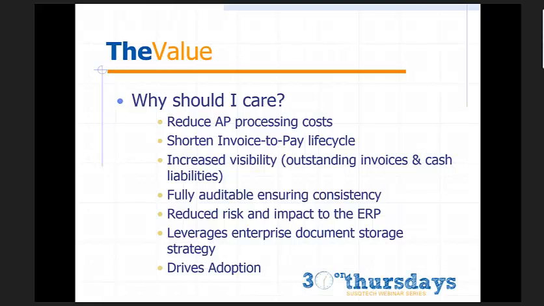So why should you care about this, and why do we find a lot of organizations going in this direction as a viable option for leveraging SharePoint and automating the accounts payable process? Well, of course, it reduces the overall accounts payable processing costs. It shortens the invoice-to-pay life cycle, because again, you're automating this. It increases visibility, and it's auditable. And really one of the things we found is it helps to drive adoption of SharePoint as a full enterprise content management system. So there's a lot of value an organization can get from automating it and having it leverage SharePoint.